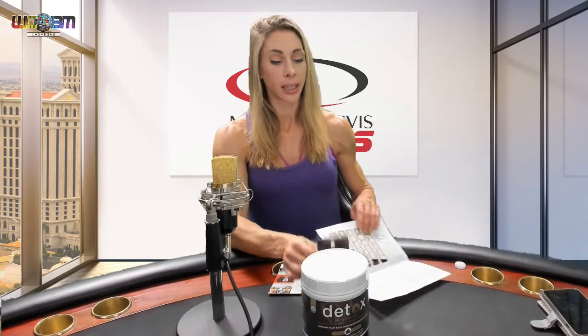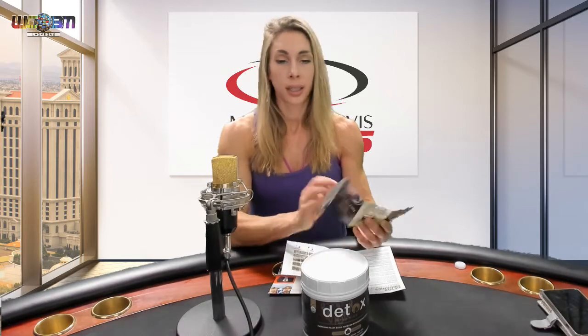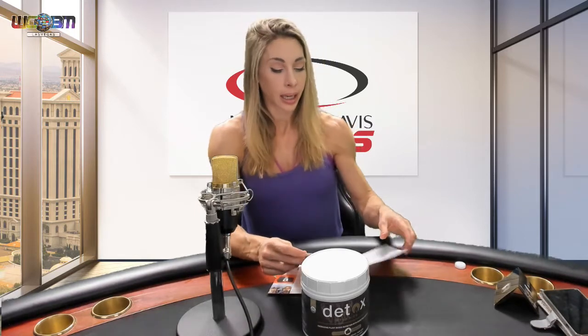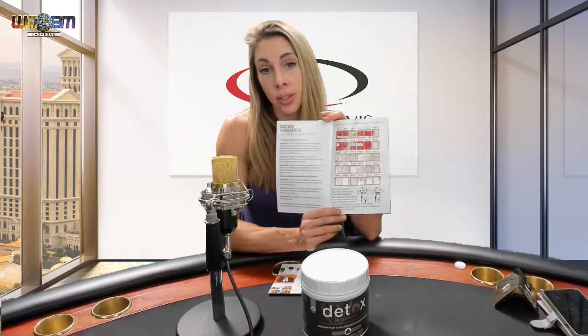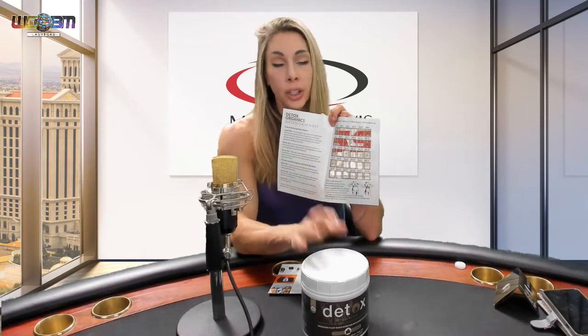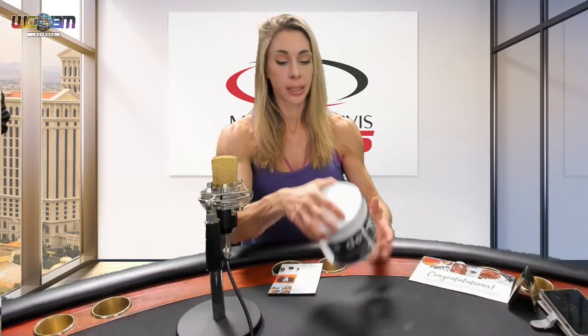I have been checking out what they have and I am so in love — chocolate pudding, chocolate detox truffles, detox brownie cookies. But one thing I really love is they have a great support system with the Detox Organics Success Cheat Sheet, which tells you a really good balance on how to detox and cleanse using this product. Why I love this stuff is not only is it organic superfoods with really good ingredients, but it's got fermented greens. Fermented greens are amazing for alkalizing your body and getting rid of toxins. It also has probiotics for healthy digestion.